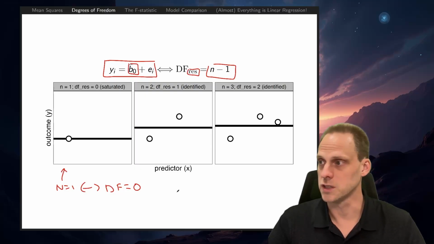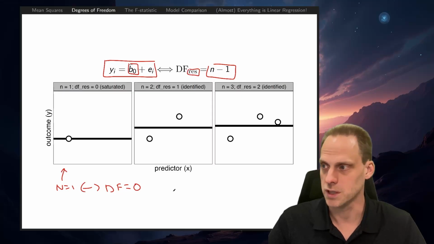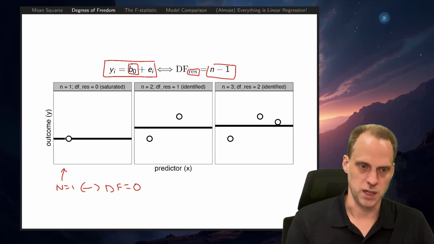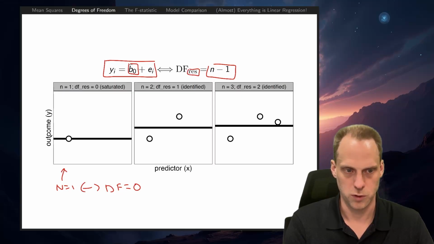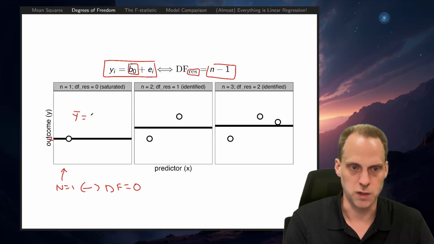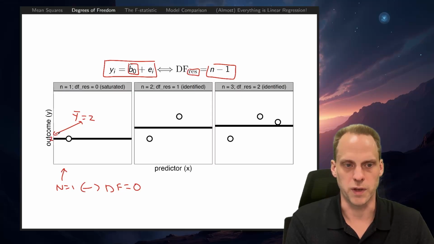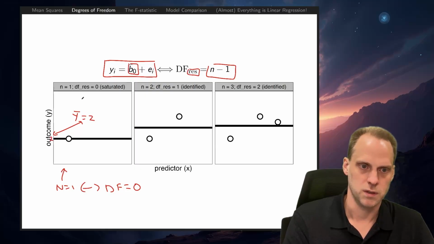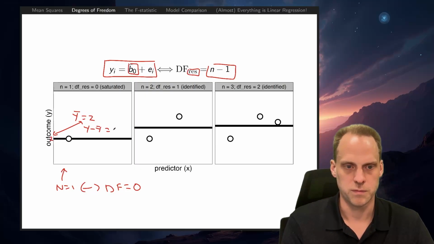So what does 0 degrees of freedom mean? It means that we cannot calculate a variance because we cannot divide by 0. You would get some undefined value. In this case, it's very simple. We have one data point. Let's say that's 2, for example. Then what is the mean? Y bar equals 2, because that's the same data. The mean of one value is just that value. There's no other data. So the average is just going to be this one value. Then what is y minus y bar, which is going into the sum of squares? It is 0.